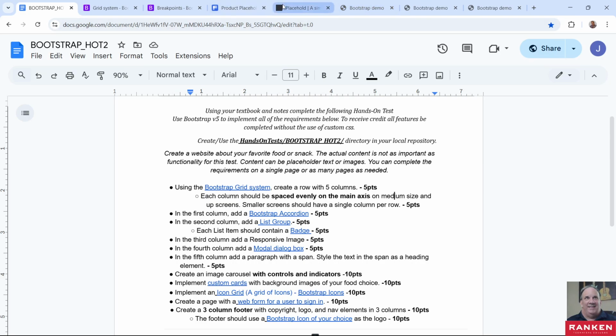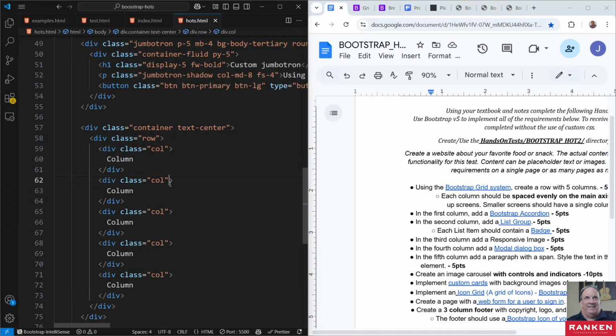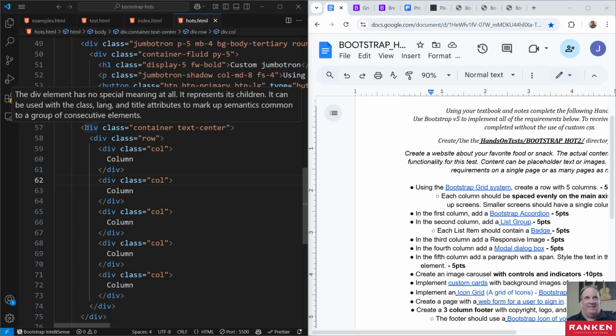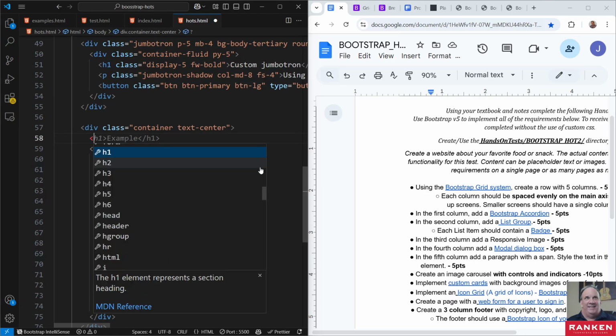So if we go back to our code here, on our div class, so we have container. What we can do here is put another div here. Okay.